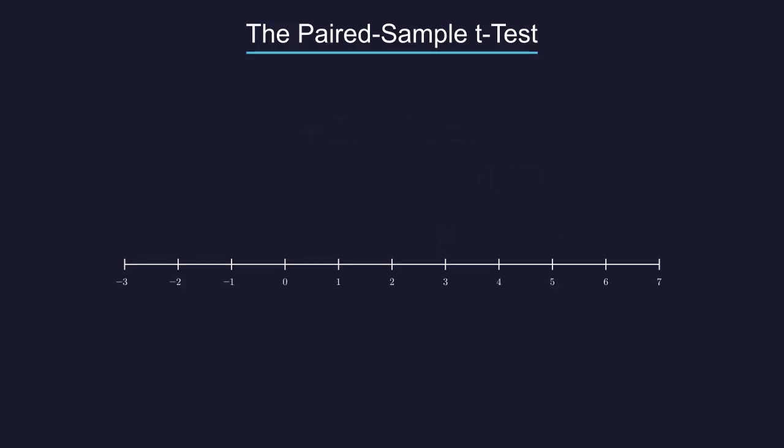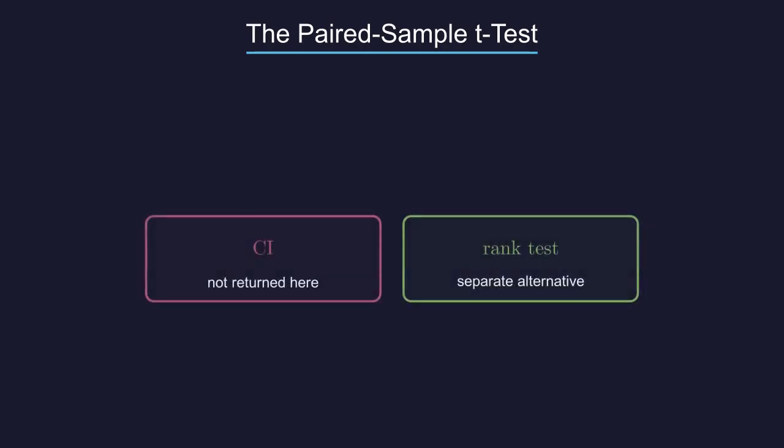A positive average difference can coexist with some negative individual differences, so do not generalize the mean result to every pair. Rejecting H naught supports evidence that the population mean difference follows the stated alternative, conditional on the design. Failing to reject leaves that mean difference uncertain. The current tool does not provide a confidence interval or a distribution-free alternative.